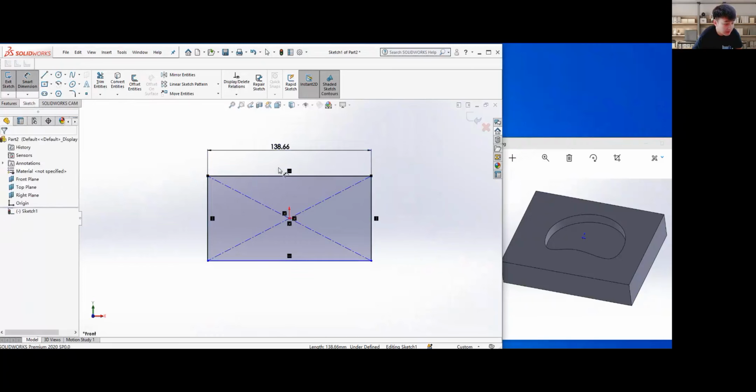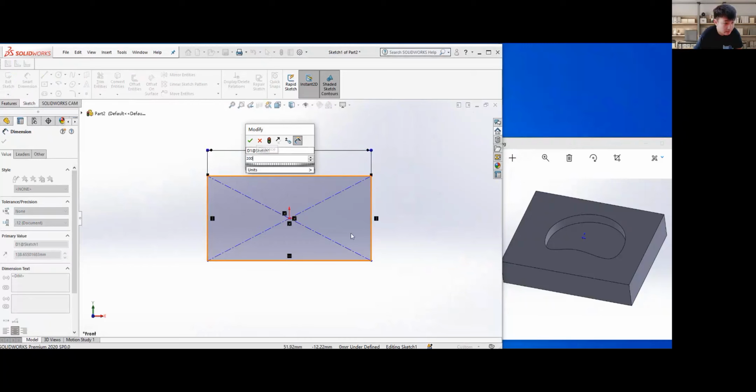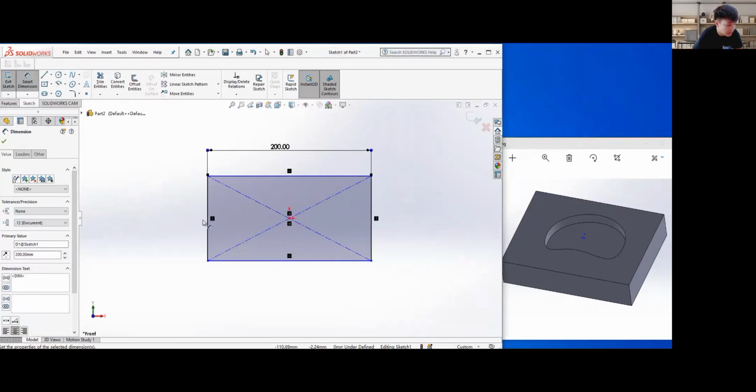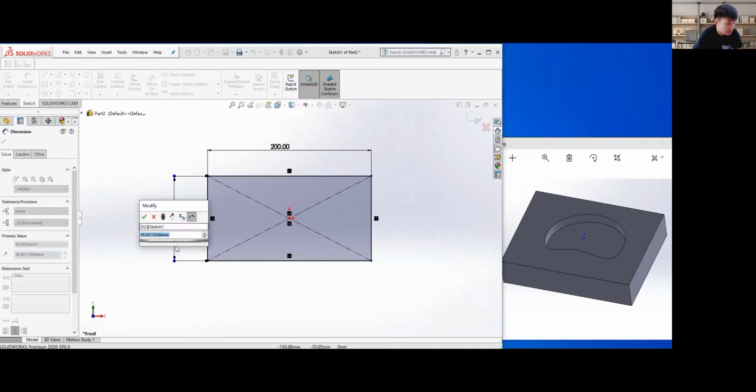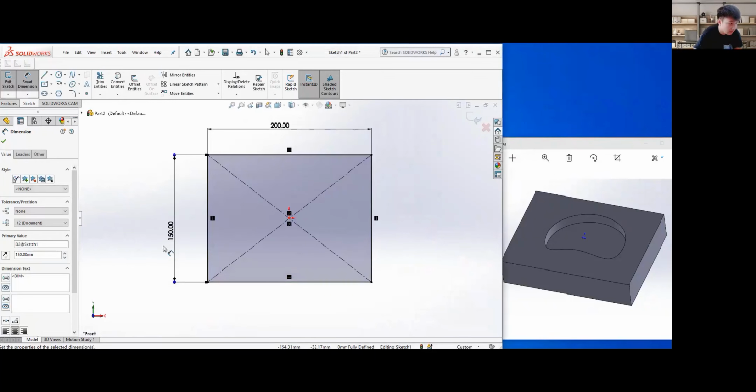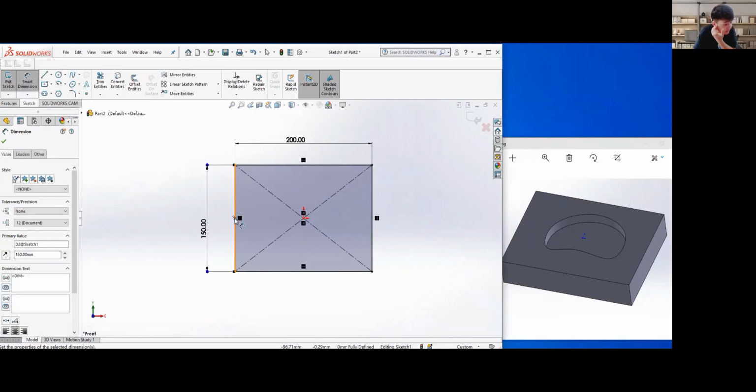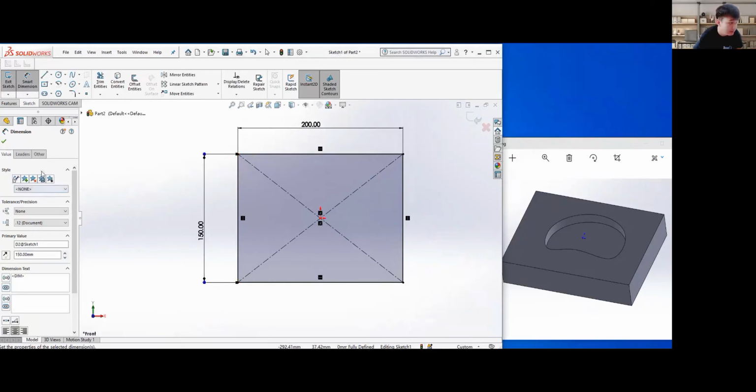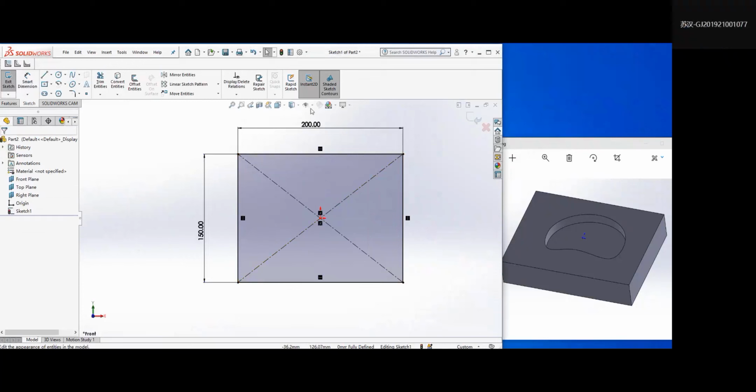For this line right here, about 200 is fine. And for this one here is 150, I think it's fine. Okay, you finish this rectangle drawing.